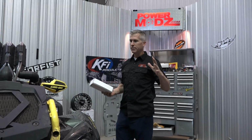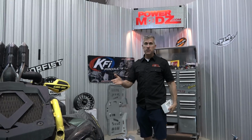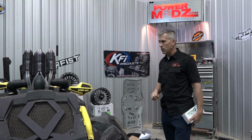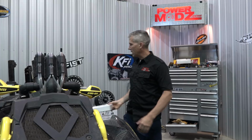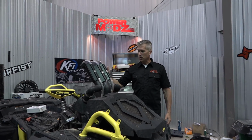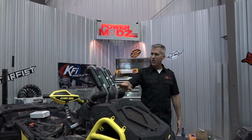Just because of inherent design issues or things that make it better. It is a ride-out-of-the-box kind of bike. You can take this XMR because it does have the rad relocate and the intakes up high, so you can sort of get away with it. But I've always said with bikes like this, when your handlebars are in the water, that's when you need to really start to be concerned about the depth. That's my litmus test. As long as we have these out of the water, we're good to go.